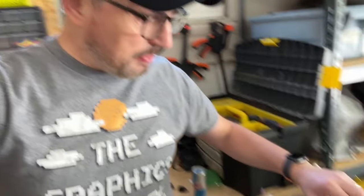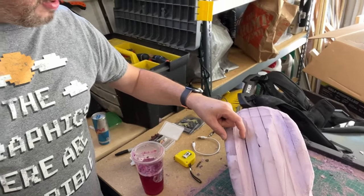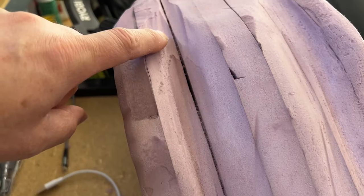And actually, probably the reason that some of these gaps have opened up or appear to have opened up is that when I press the pieces of foam together, where there was more glue or more solvent than in other places, it probably glued and then melted apart.